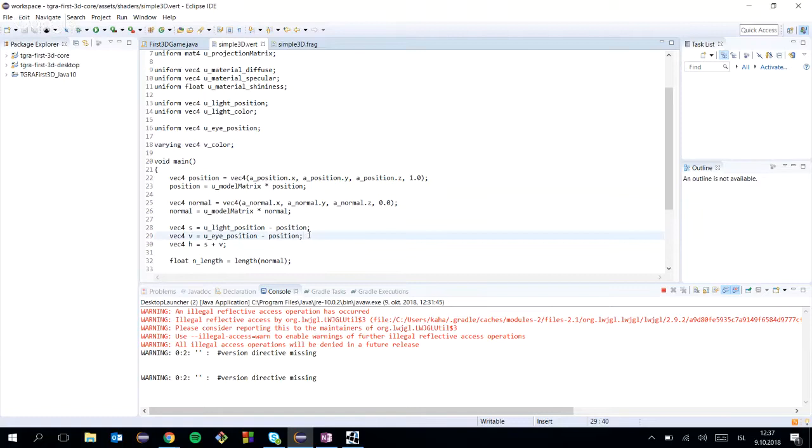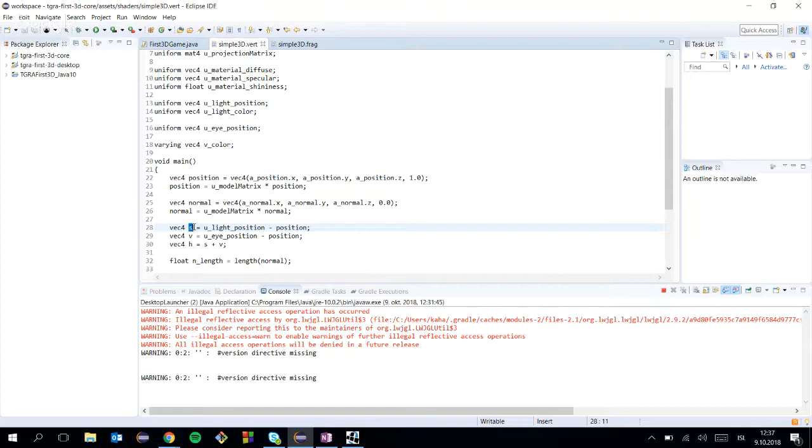Does anyone remember from last time, I quickly talked about this, what it is that we would like to average instead, what our varying variables would be instead? Okay, vectors. So let's, all right, the v vector.